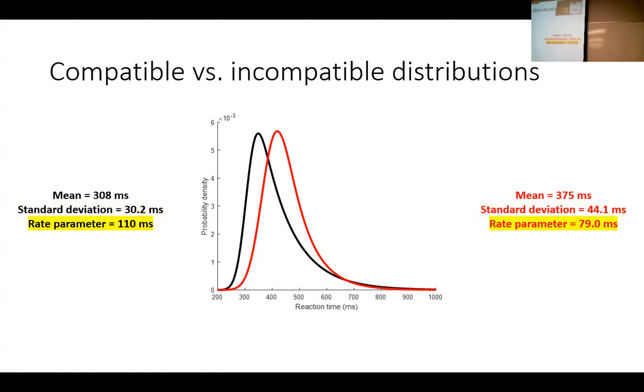So rate parameter, it's smaller here. So instead of pulling out the red distribution, we're actually pushing it back in. There is a smaller skewed distribution in incompatible trials. That's a little difficult to see. You can see here, though, that even though the black one reaches its peak first, the red one starts to decay sooner. So already we have a hunch that the distribution is less skewed.